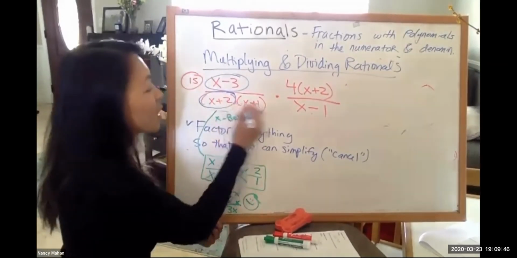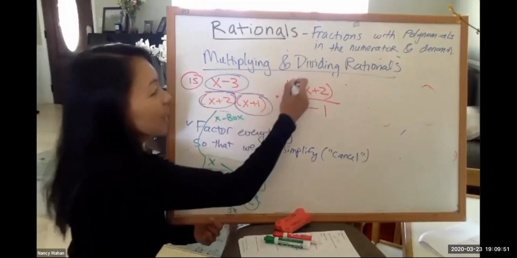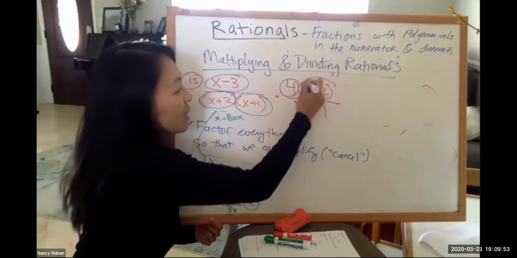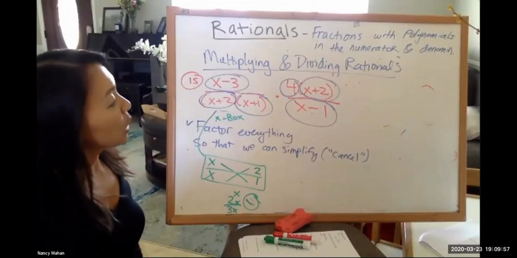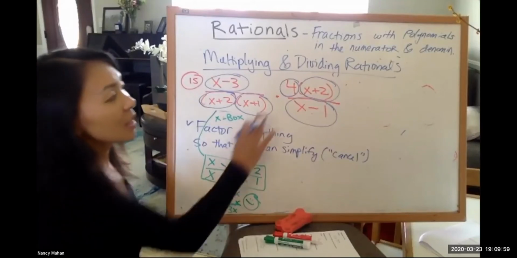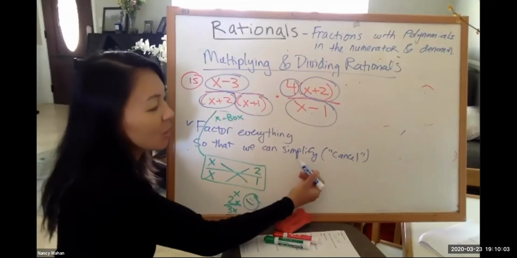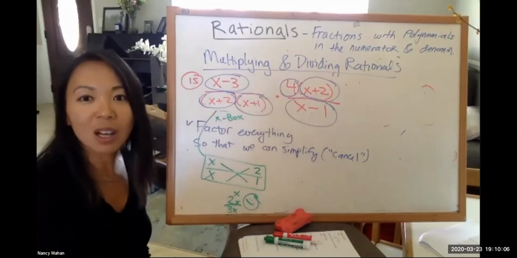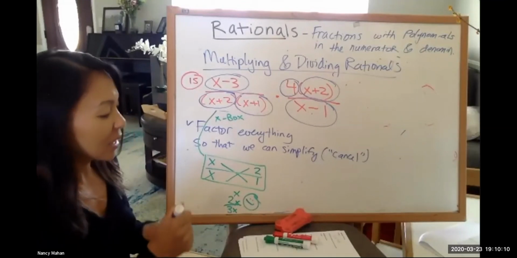Okay, so I'm going to factor that, factor this. I'm sorry, this is a factor, this is a factor, this is a factor, this is a factor, and this is a factor. So when I look at this now, since I'm multiplying, I'm going to cancel things or simplify by seeing what the top has in common with the bottom. So looking at this here, what do we see has in common?